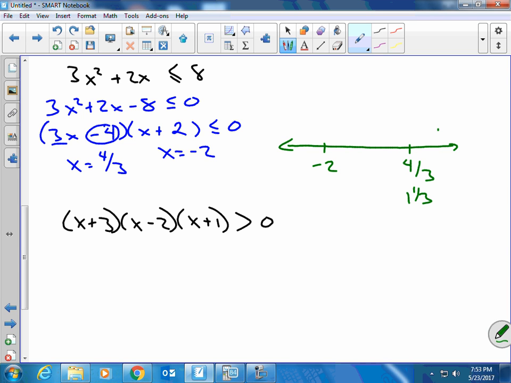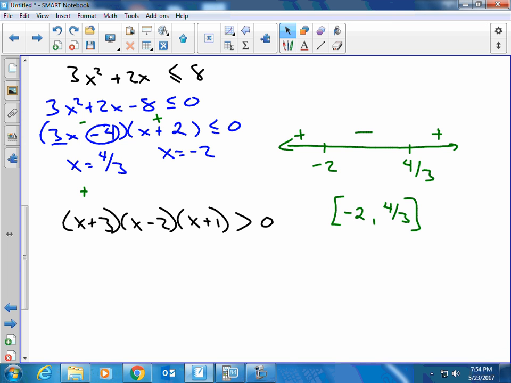If I put in 3, 3 times 3 is 9 minus 4, positive. 3 plus 2 is 5, which is positive. Something between negative 2 and positive 1 and 1/3, like 0. Makes that a negative, makes that a positive. My answer is negative, and if you haven't figured the pattern out yet, it goes back to positive. All right, what do I want? I want, again, numbers that are less than or equal to 0. So I want everything that is in between -2 and 4/3.